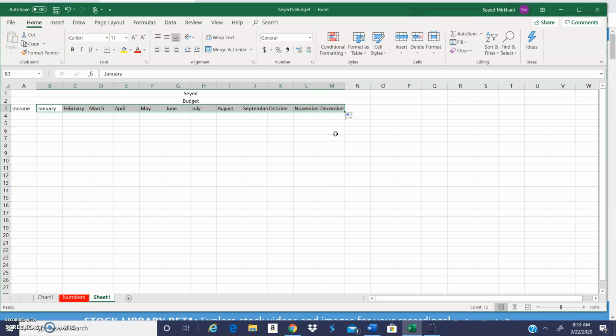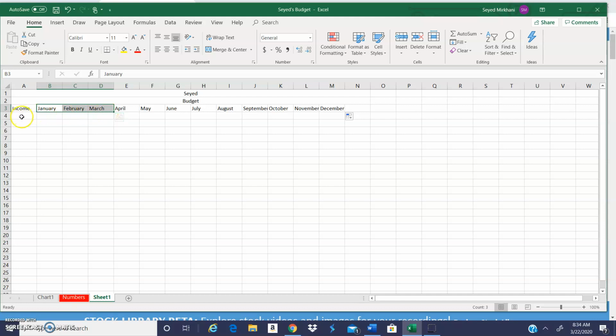Imagine that you didn't understand and you don't know how to do it. You can manually type April, May, June, July, it doesn't matter, as long as you can put these months in here. But it is easier, as I said, to highlight all these three, bring the arrow to the very corner and drag it all the way through. And this solid plus, Excel calls it fill handle. It fills the numbers for you. It fills whatever it thinks you are trying to type.